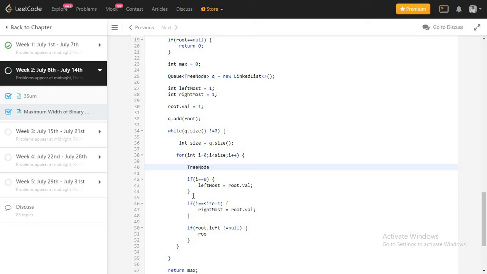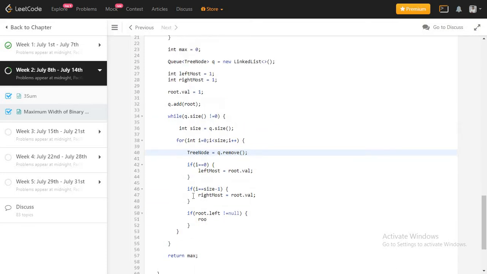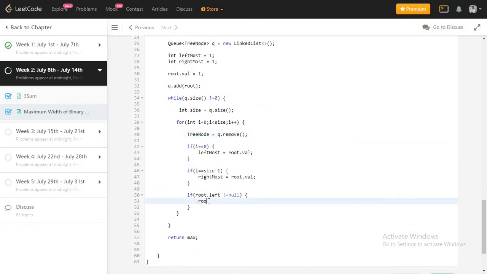So TreeNode t equals q.remove. What q.remove does is remove the first node, whatever I inserted first, since a queue works first come first out. Let me name it t here, and all these things should be t. For the first time it will be the root, but for other cases it will be t only.